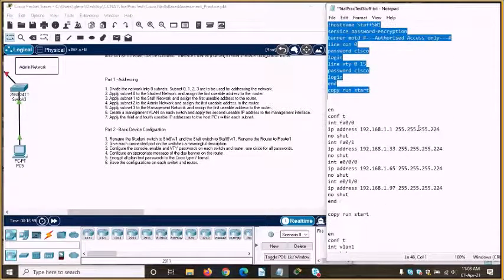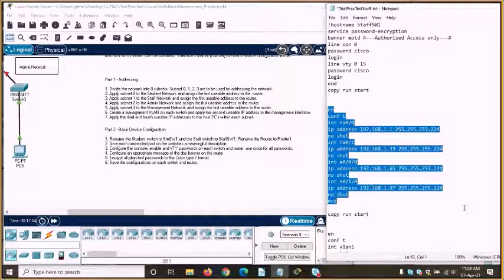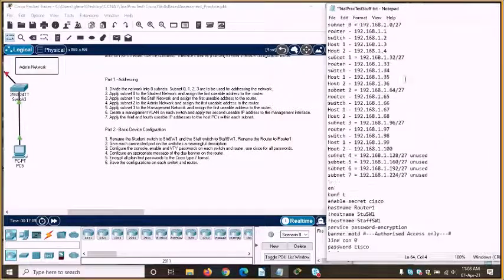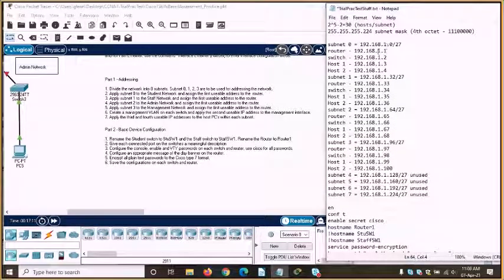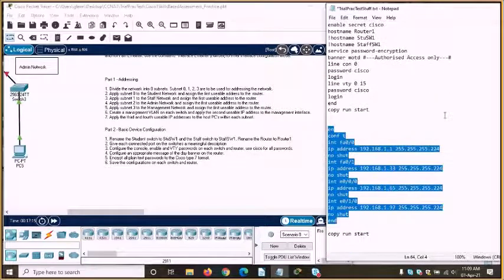And so here I've got this separate bit just to implement the addressing section of what was required. So of course this relates back to this scheme up here. So the router is .1, .33, .65 and .97. And so you'll notice that's what the addresses are here, and they've all got that 27-bit mask.